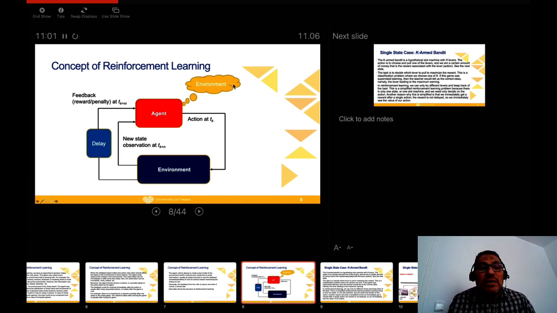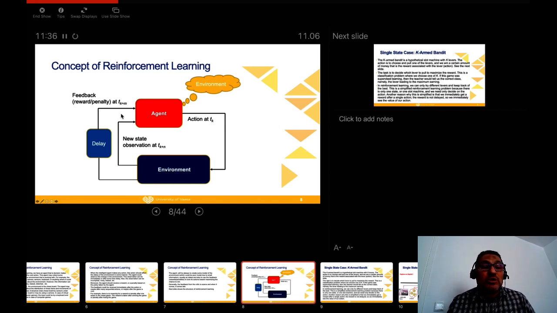For this reason I put here the environment as the agent thinks about it. It is not necessary that what the agent thinks about the environment is the environment. They can be close or very different. So the agent tries to think about the environment with a certain model. The agent builds the model of the environment based on these states, and also based on the feedback, which is in terms of reward or penalty or punishment.